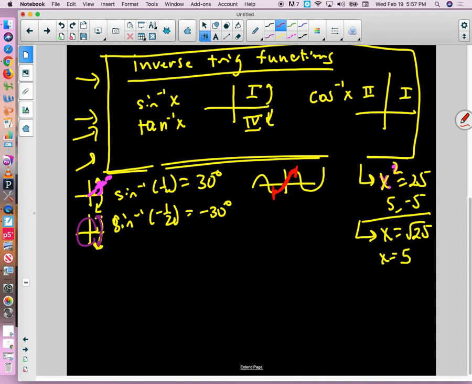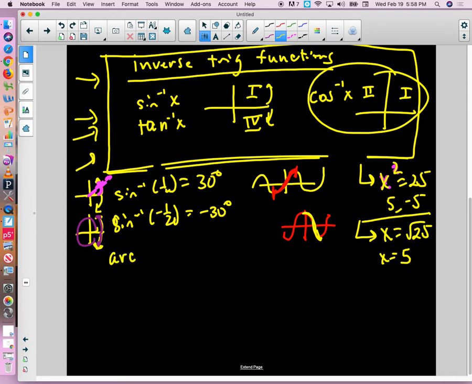Same with tangent. Cosine looks like this. And so there's no reason to look before 0 and after 0 because those are the same numbers. So with cosine, we go halfway from 0 to pi or 0 to 180. And then everything just starts to repeat. All right, some more problems.